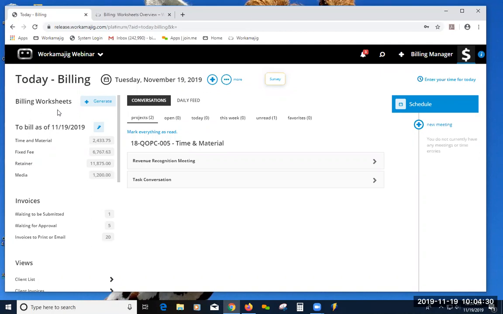The other side of billing worksheets that I think is very nice is if you need to go through some sort of process and you want your account managers to be able to review what's going to be on the invoice without having to actually create an invoice, have them review it, edit it, change it.